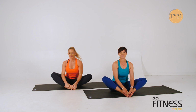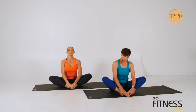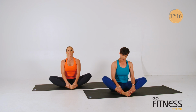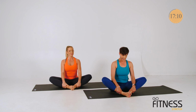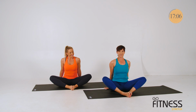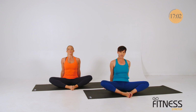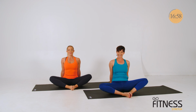So we're going to take the soles of the feet together. Drop the knees wide apart. Don't beat yourself up about how these knees are dropping, okay? Your hips are made very differently, so just go with how you can relax into this, okay? Start here and bring your hands behind and push down to lift your chest. Then just drop those knees, maybe even just rock or roll from side to side, see how that feels.